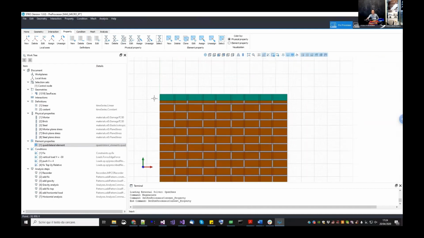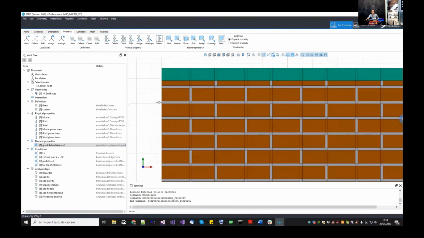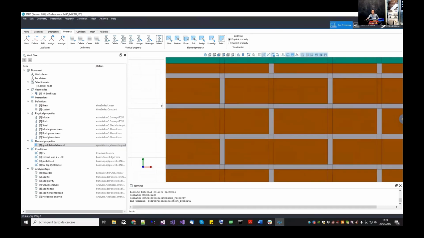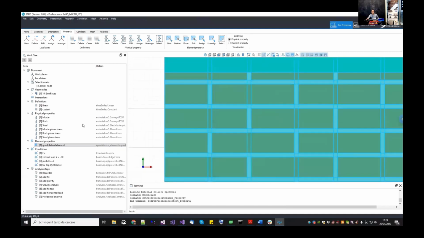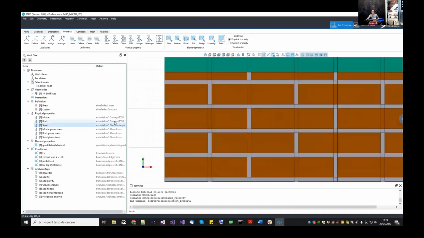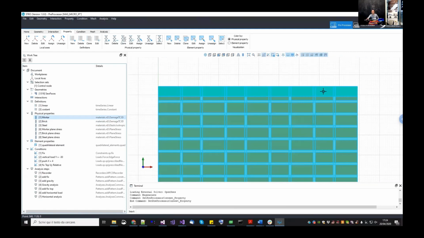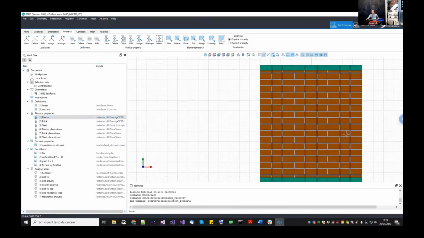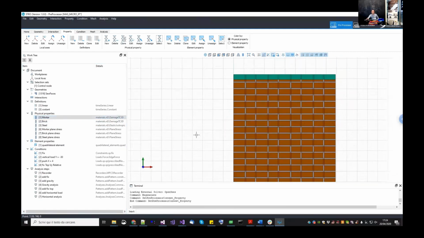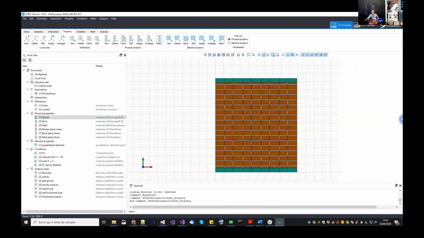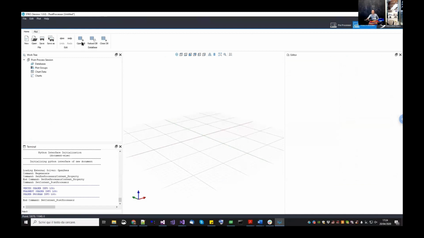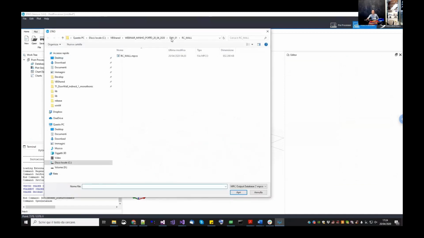So as you can see, everything is modeled as a continuum, both brick and mortar joints, so with their physical length. And every component here will have the same damage TC 3D model, one with the properties of bricks and one with the properties of mortar joints. Then we're going to apply two steel beams at the bottom and at the top. And we will be doing a simple pushover analysis. And the results we are going to obtain for the micro model is something like this.